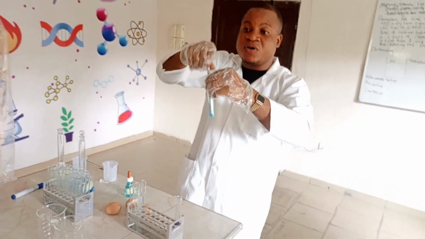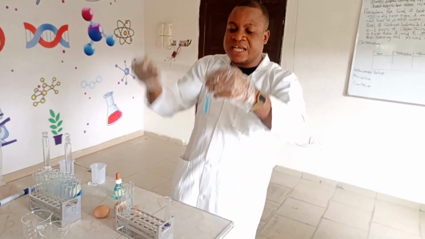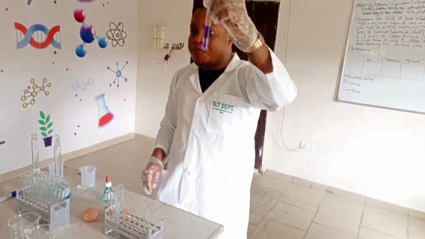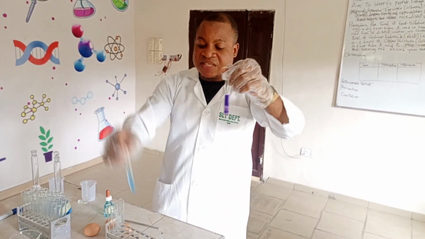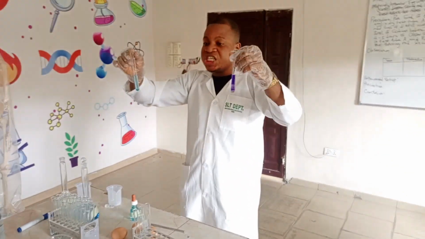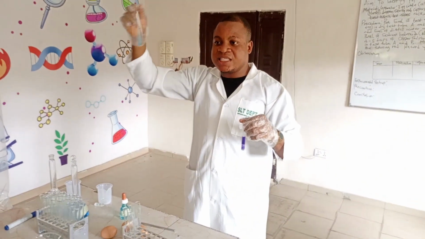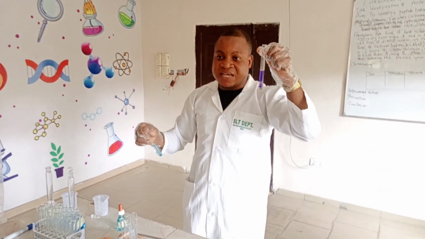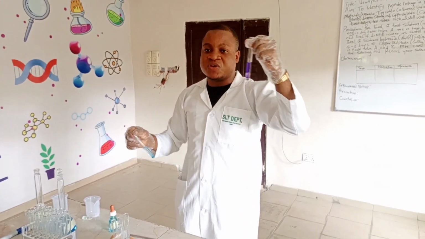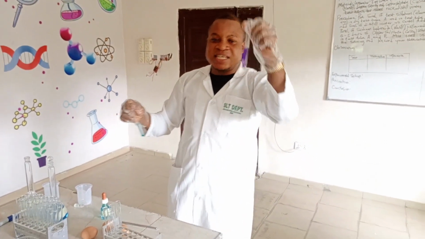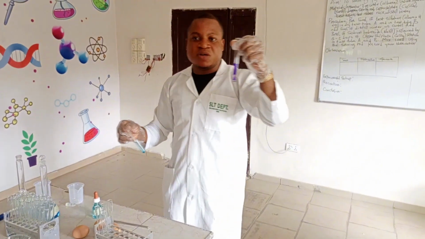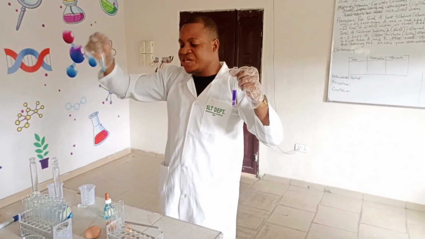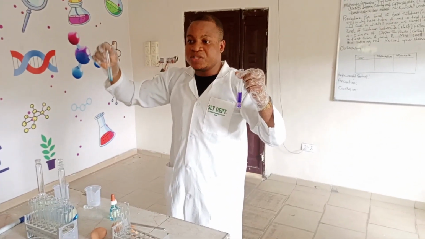The coloration here is bluish, which is a negative test. A positive test will show you a purple coloration. The negative test will obtain the color of the copper sulfate water solution. So this is a negative test in test tube B. In test tube A is a positive test because a purple or violet coloration is formed. This is telling you that protein is present in this solution. Remember I told you that test tube A is our test solution, while test tube B is our control solution.